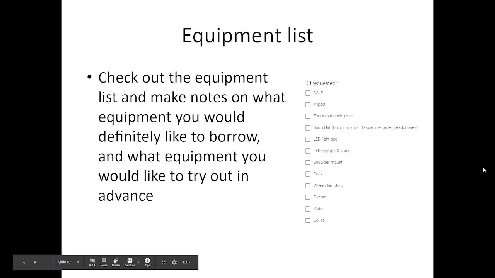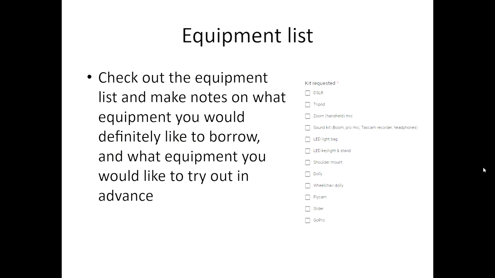Equipment list. When you come back, you will be booking out equipment from us. So please do remember, you do not need to have a camera or anything in order to do this. We have all the equipment that you need, right? The only stuff that you might want to consider is stuff like costume. But even then, we might be able to help you out with that. However, we have DSLRs, essentially our digital cameras. We have tripods. Don't worry about microphones. You don't need one. You've already got the music video. LEDs, you will need that.